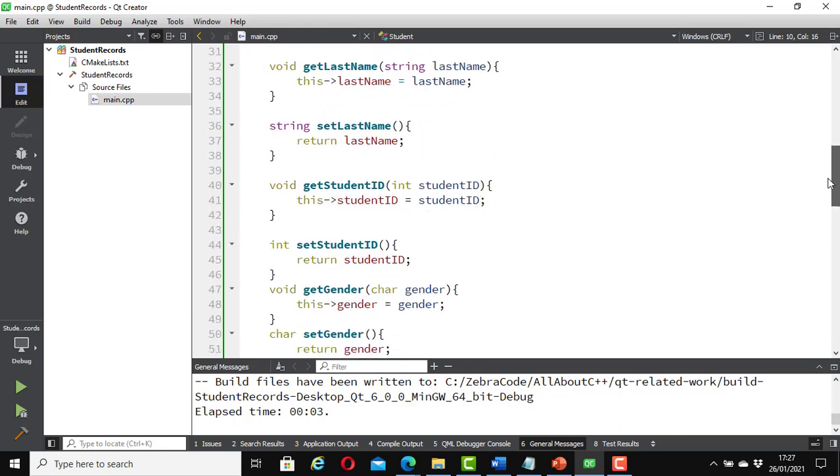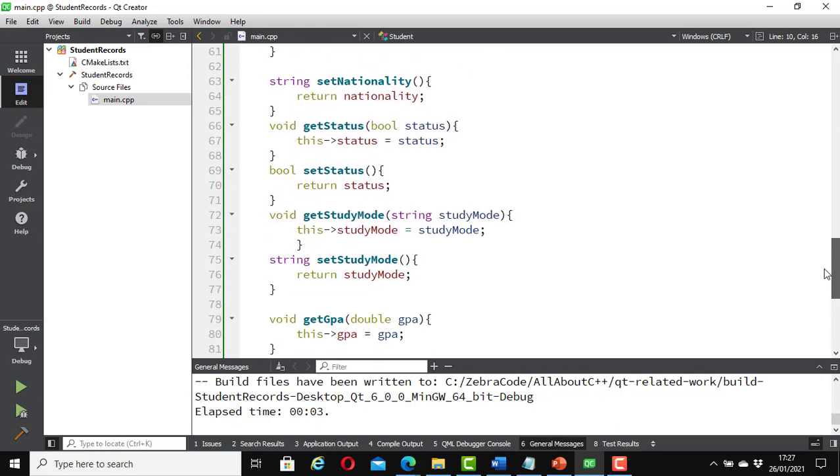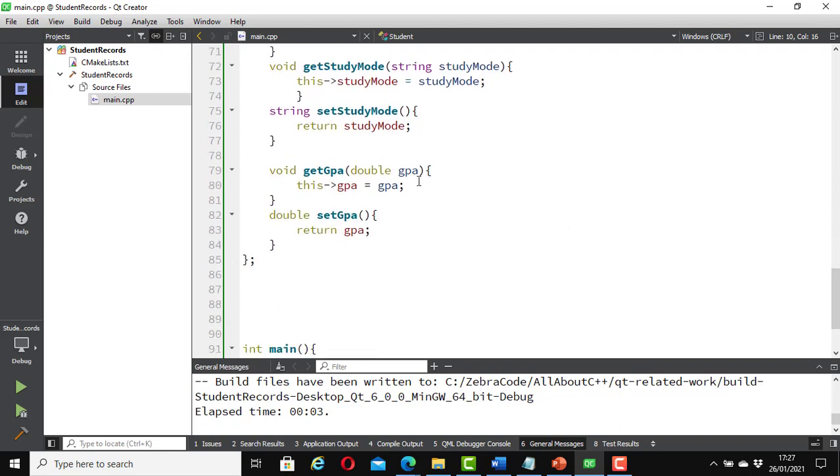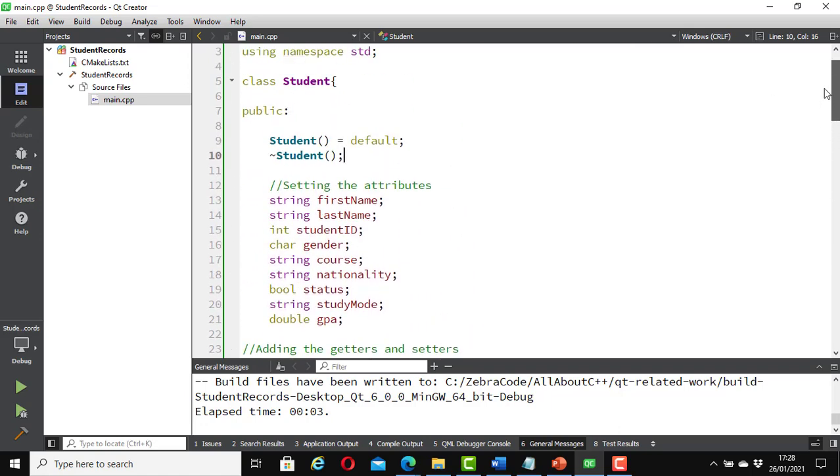So everything looks fine here. It's basically the same thing repeated for each and every one of them in terms of setting the attributes. One of the reasons for doing this is just to make sure that when we create an object from this class, we will be able to use the same approach for each object that we create.